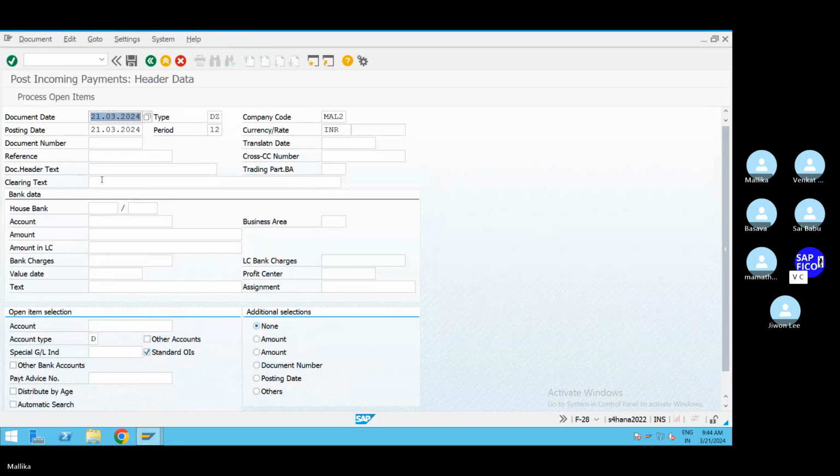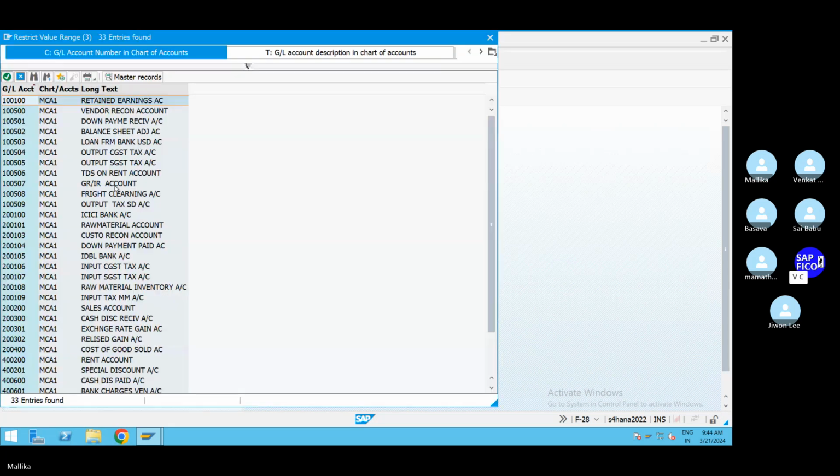Give the document date. So see, all of you, it is taking too much time to clear that error, but you have to clear it. Otherwise, you will not go for the next process, right? Give the account.